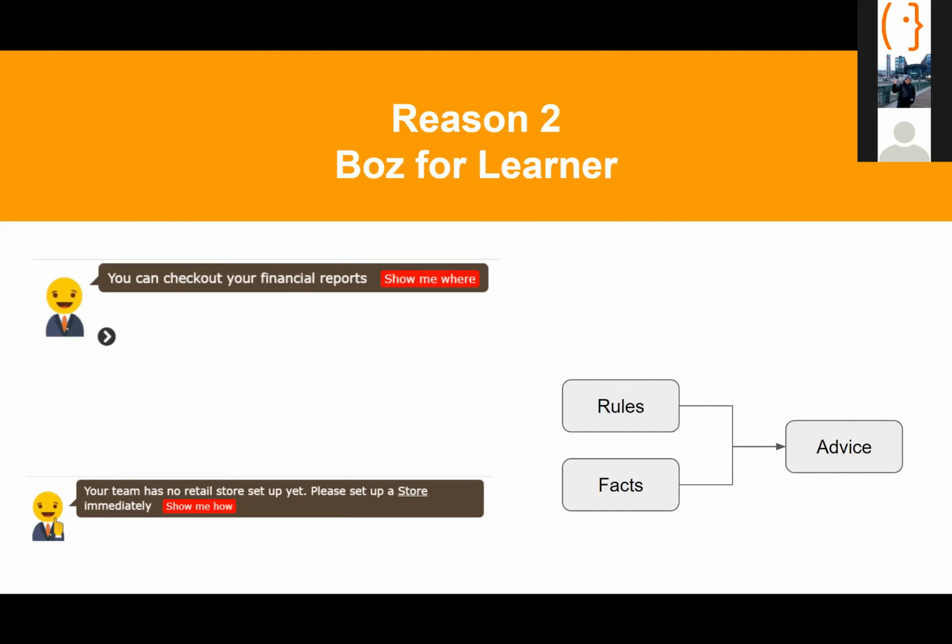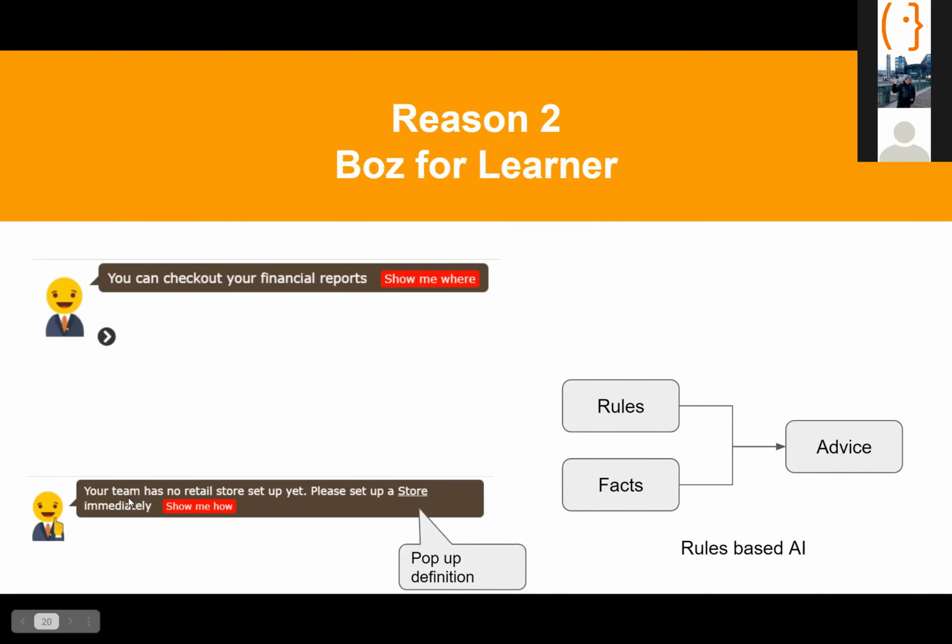Okay. The facts are your cash is 200,000. And the facts are your bank facility is running low. If you combine this, then we have advice. So this is the rule-based AI that we have built that helps the student. There's a lot more for the student.